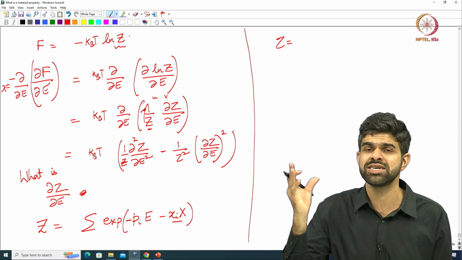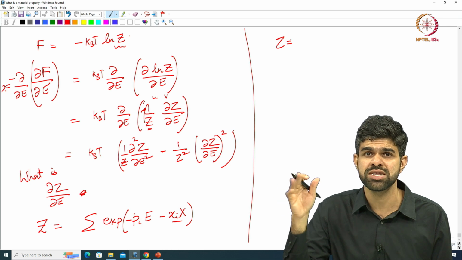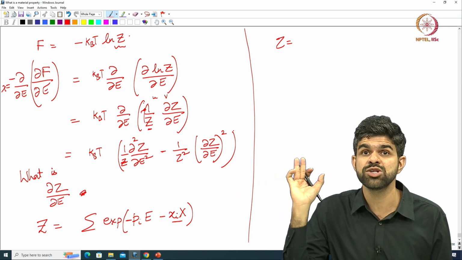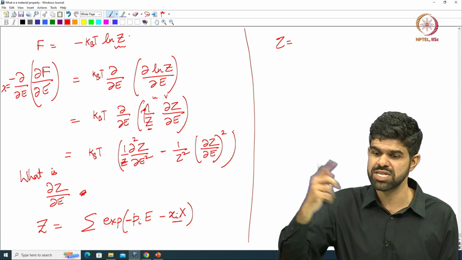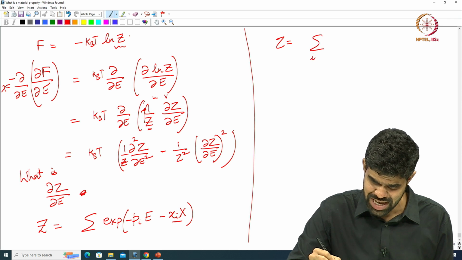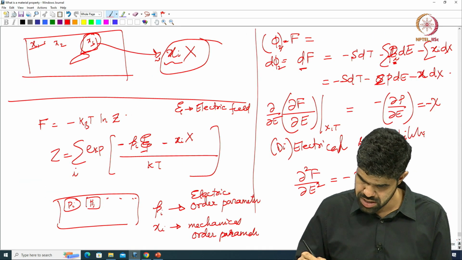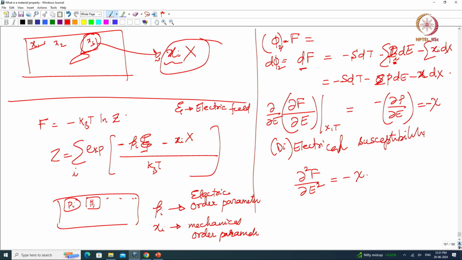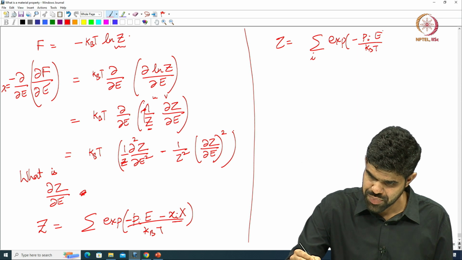So, all my internal energy is just because of electrical energy. Mechanically I am not touching the sample at all. There can be microstrains etc., there can be some mechanical energy, but mechanically it's an isolated system, but electrically I can exchange the electrical energy between the system and the surrounding, and there I will just simplify my Z to be exponential of minus Π_i E by kBT. Maybe I missed the kBT earlier, yeah, by kBT. Okay. So, Π_i E by kBT.